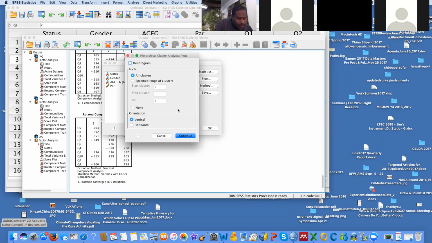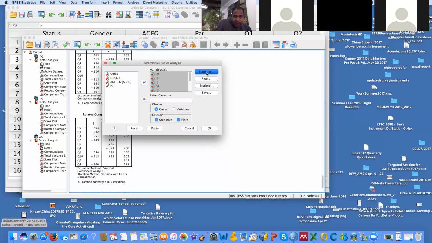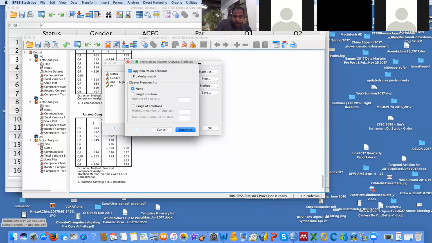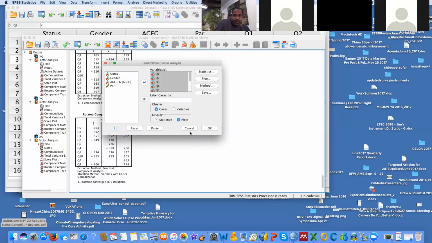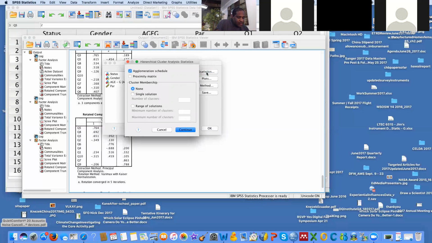Okay, so we're going to do a dendrogram at the top, horizontal. Under plots, you want to make a dendrogram, and you want it to be horizontal, probably. Under statistics, I think all of that's fine.